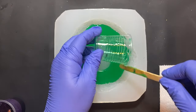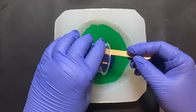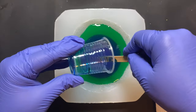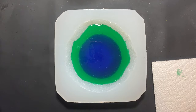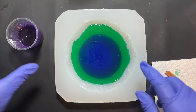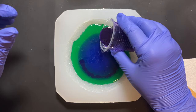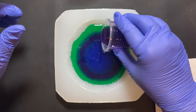I usually try to do a couple pours a day — it just depends on my schedule. Now I'm going to put the blue in the center. I like blue and green together — my favorite colors are blue, green, purple, and magenta. So what I'm going to do is take the purple and pour it right at the border of the blue and the green, but actually more on top of the blue, because I'm trying to not mess with the green — green and purple are not friends — so maybe this will work.